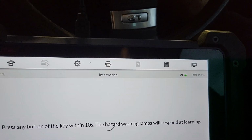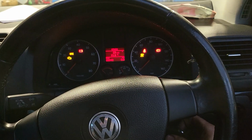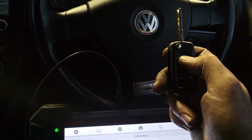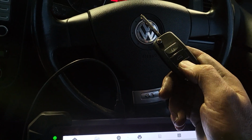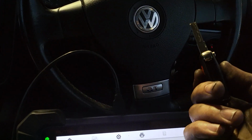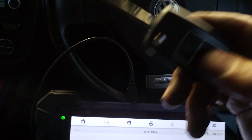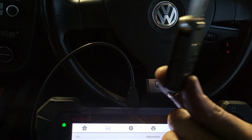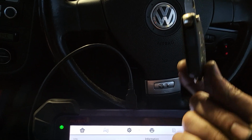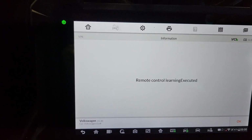I pressed, and if you see, it takes the original key, but it doesn't take the key I have generated. It could be because I generated the wrong part number, maybe that's why. So what I'm going to do is go back to my van and generate another remote for the Golf 2007, come back, go through the system and relearn the remote to the car.